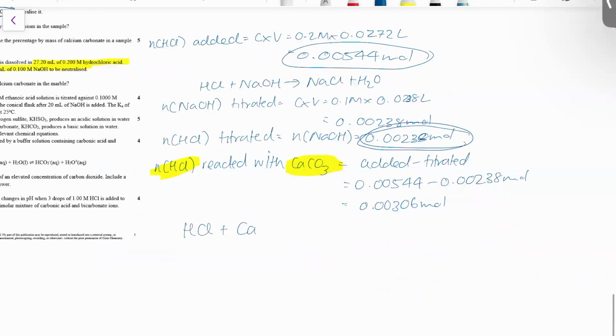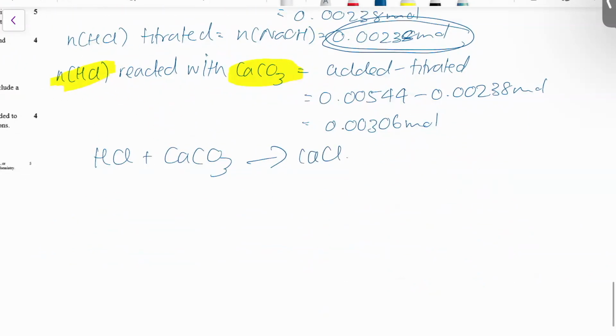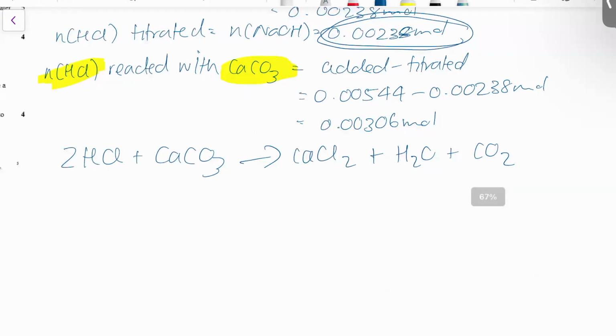Now that I've got the correct chemical in the correct reaction, then I can write the correct equation. HCl plus CaCO3, acid plus carbonate turns into salt plus water plus. This isn't acid plus regular base, this is acid plus carbonate turns into CO2. How do I balance this equation? Two on the HCl, good. So I've got a balanced equation.